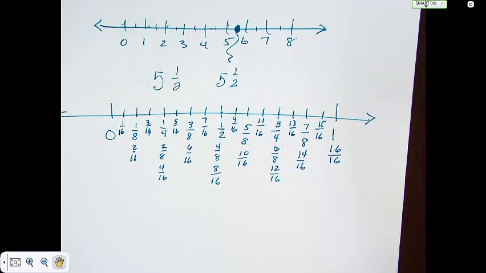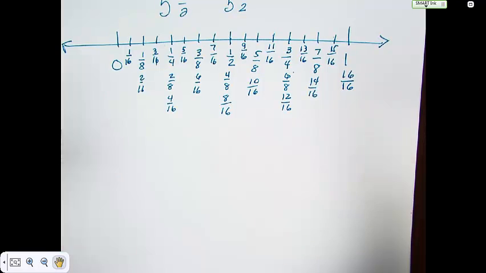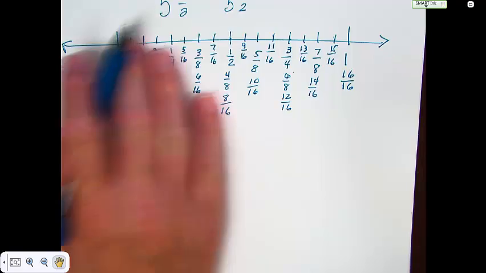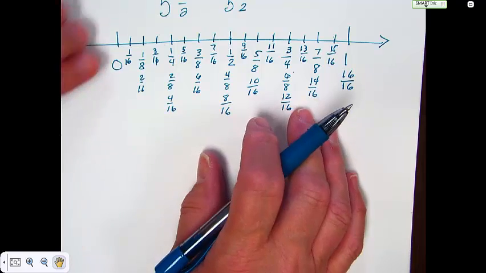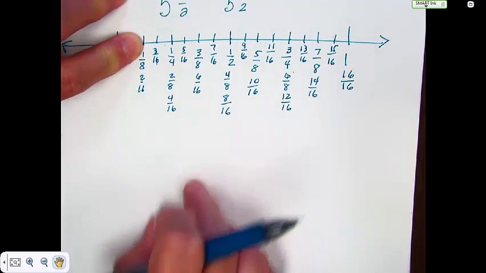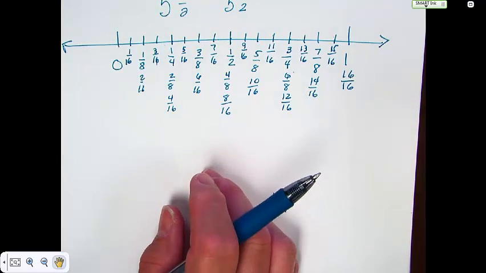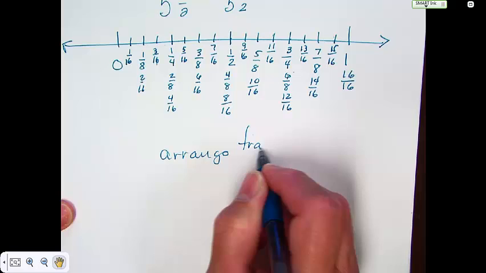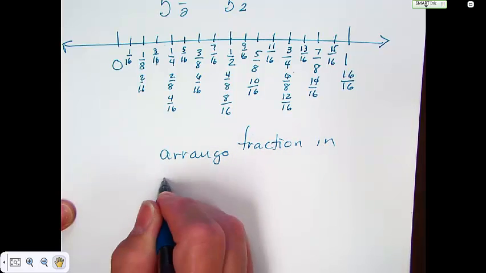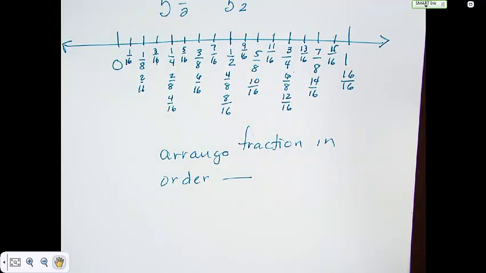And that's the best way to set up a number line to do comparisons. If you're given some fractions and they want you to put them in order, if you have this in your notes, folks, you can use this over and over again to be able to decide, okay, 1/8 is smaller than 7/16 and 7/16 is larger than 5/16. If you have this in your notes, it'll make it super easy to be able to arrange fractions in order. And that's really what this is all about, being able to understand where the fractions are on a number line. And if you don't understand, then draw one out so that you can look at it.